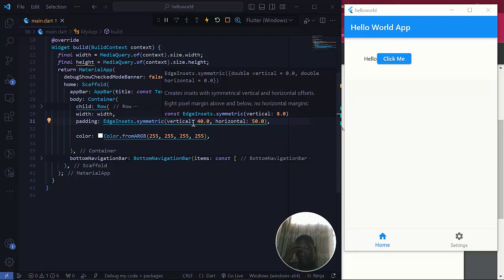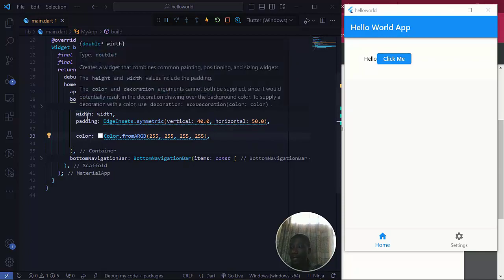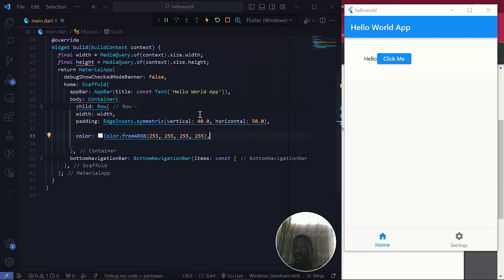Yeah. So that aside, we've done the padding when it comes to the container, and we've looked at some of those basic things that we can work with in a container. We talked about the elevated button, the types of button, and the text, outline and elevated. Now, in the next video, we'll be looking at the stateful and the stateless widget, and how different they are from each other.